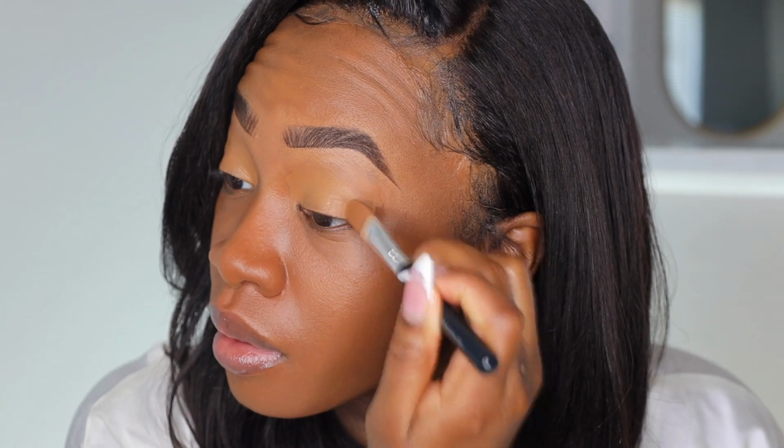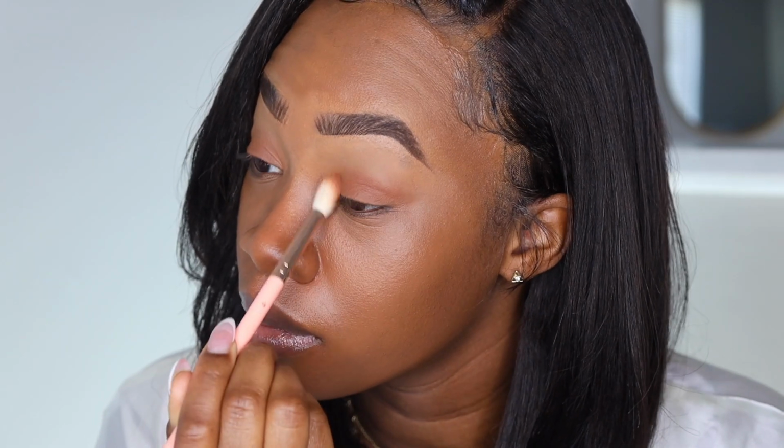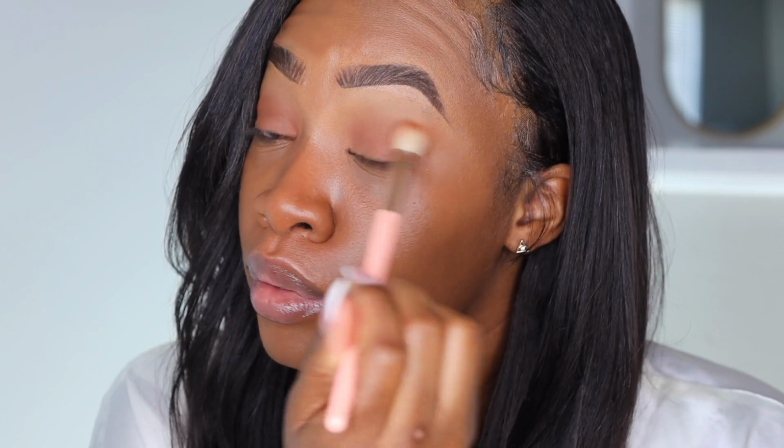So to save a little time, I am going to throw on some bronzer on my lids and then throw my lashes on, because this is kind of what I've been doing on a daily basis for a more softer feminine look. I still like to play with eyeshadows and stuff like that, but on a typical day, if you watch my vlogs, you know bronzer and a lash is all I need.